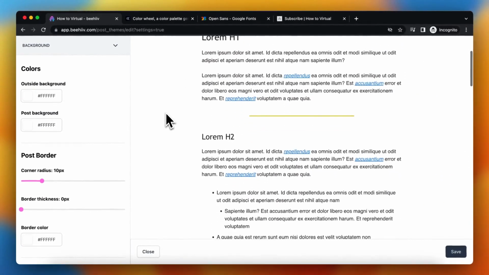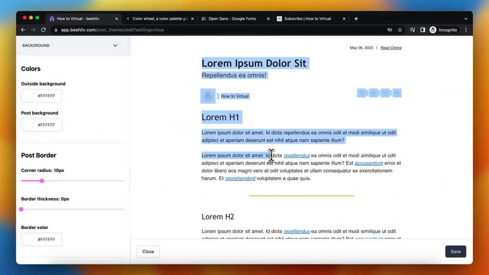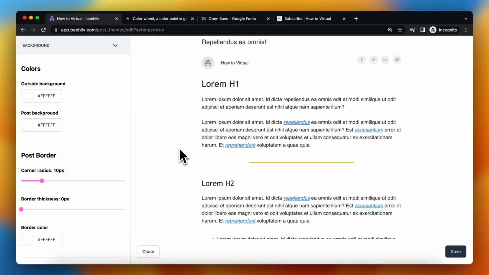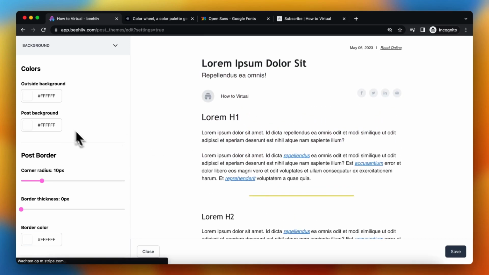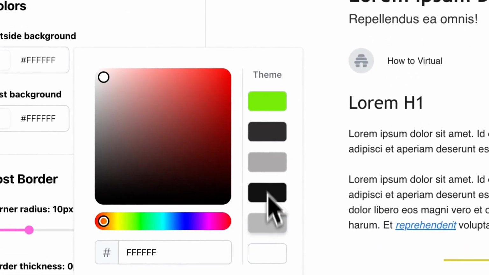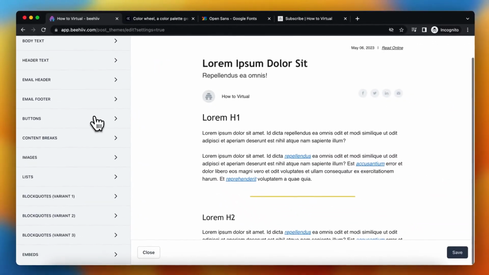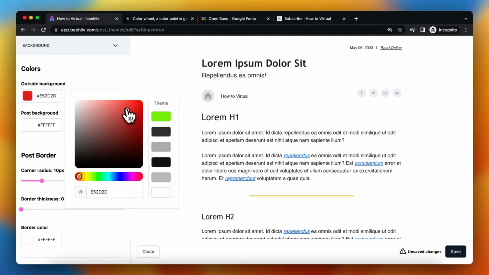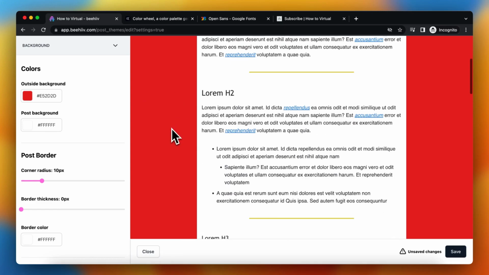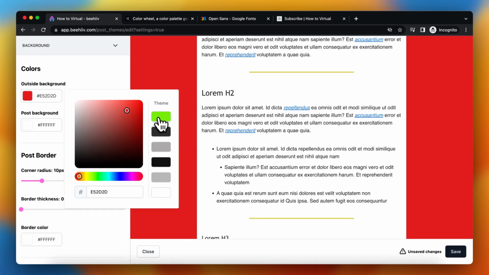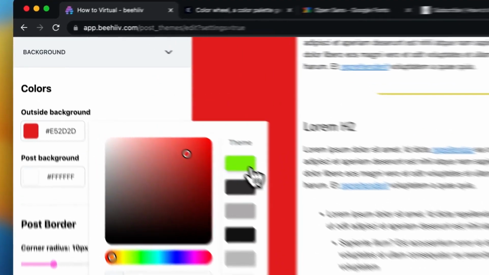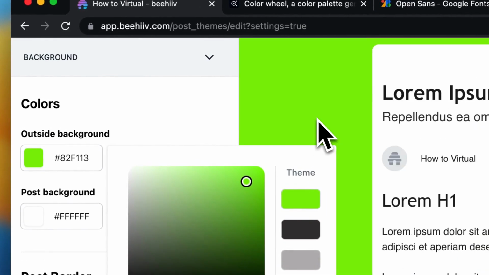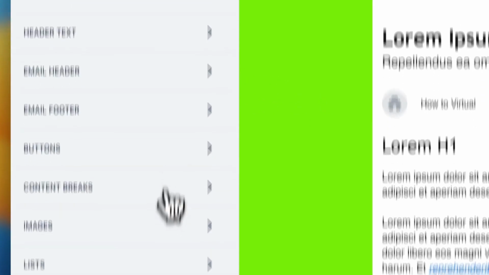So once you want to customize a post or an email, the colors and the typography and stuff, you can use your primary colors to do that. So yeah, you have a lot of options. You can change everything. Boom, and it changes. So I recommend you choosing between these because these are the colors of your brand, of your email newsletter. And you can customize everything.